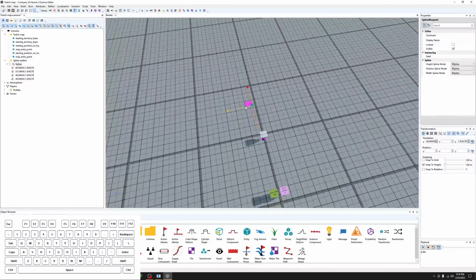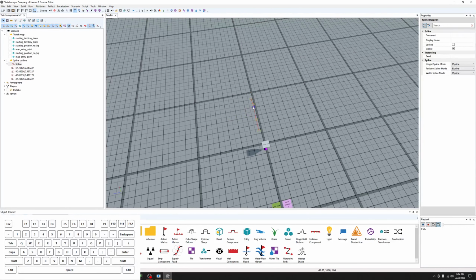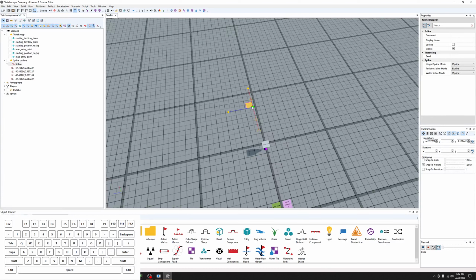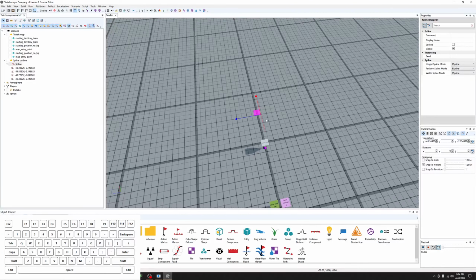But how do we make this spline show us anything? Anyway, it doesn't matter. It doesn't have to be perfectly straight. So we got our spline. What we're trying to do is just make it into a texture, basically.